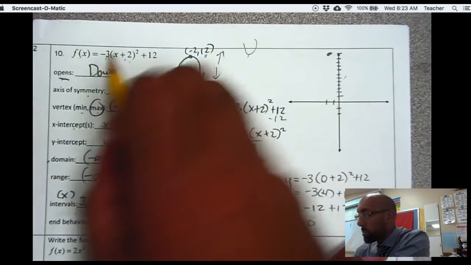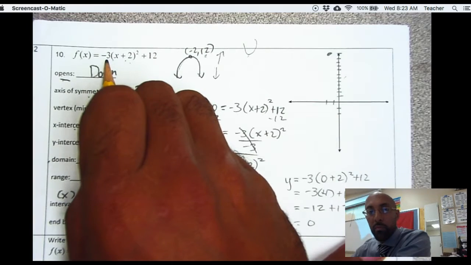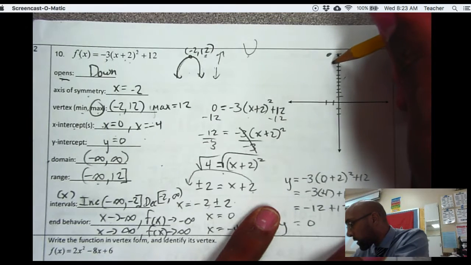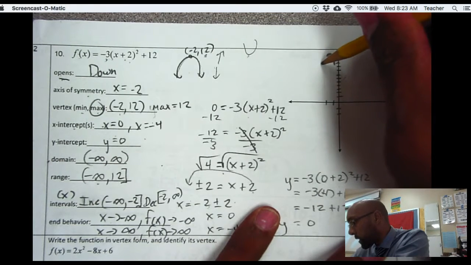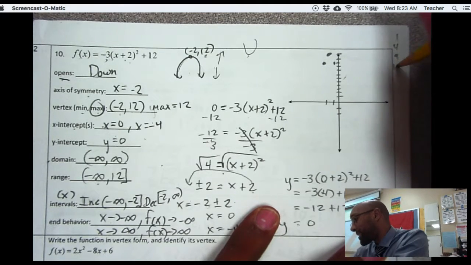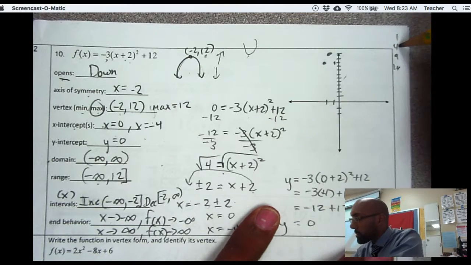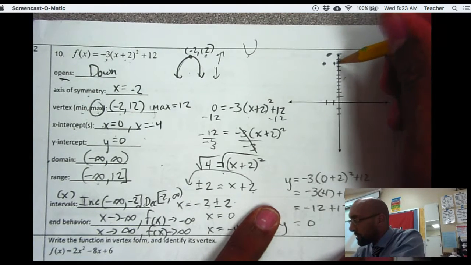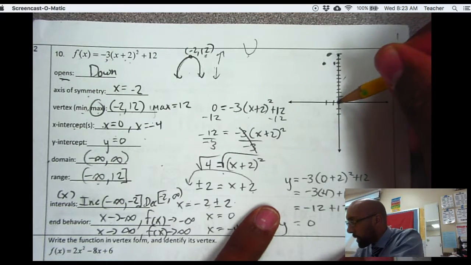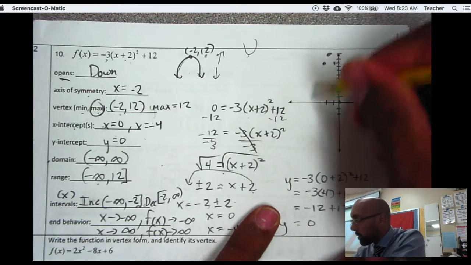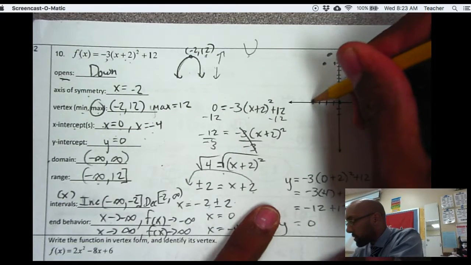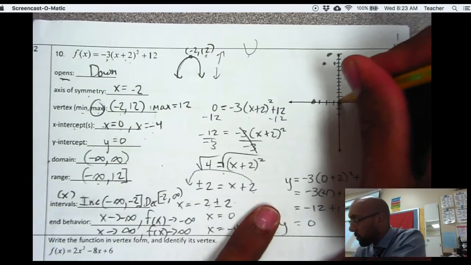Now remember what I told you before, that's 3 in the front, so it's going down. We'll go 1 to the right, and then down 3, and we can do the same thing going the other way, down 3. Remember that pattern is 1, 4, 9, 16, so the next number is going to be triple that. So 1 to the right, then from here it will be down 12, which goes all the way back down to the line here, and it'll be to the left as well. We already have the x-intercepts, so I can just graph those. And we also have the y-intercept too, which is the same.